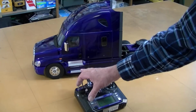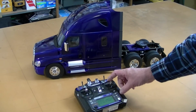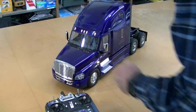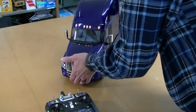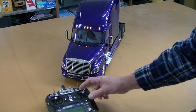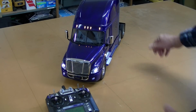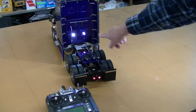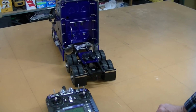Then if we flip our dual rate switch, we should have lights. So first set of lights are the orange lights. Second set will be our headlights, and I hooked up the fog lights here too, plus the tail lights. And the third set are our rear lights. And then the fourth one turns them back off again.